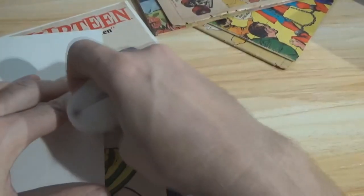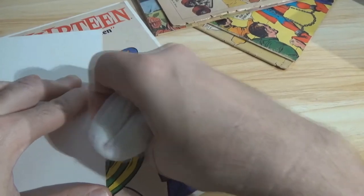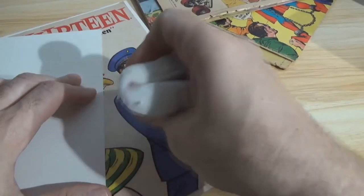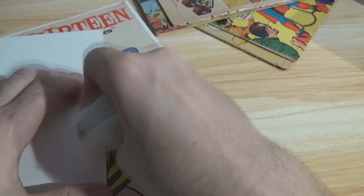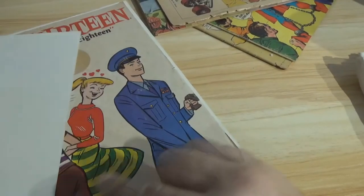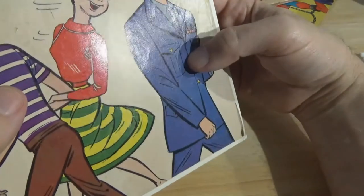If it's water stains, it's probably not going to come off. I really cannot recommend using this on a more modern book because they're far more glossy than the old ones — the type of paper used in modern books. There's all that dust again, so please do cover your face. It's kind of hard to tell because there are a lot of water stains there — those brown spots.